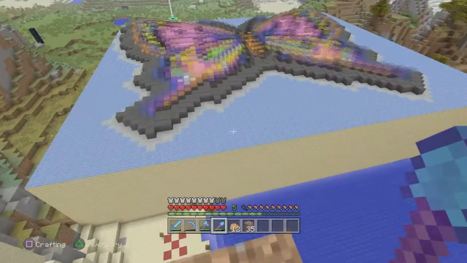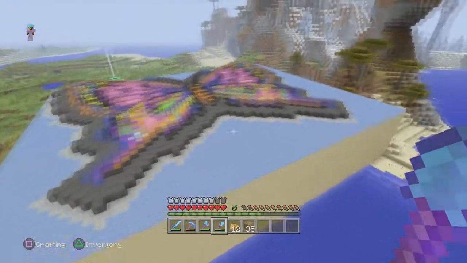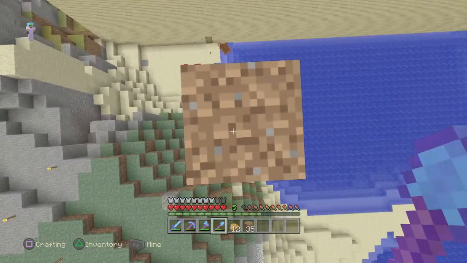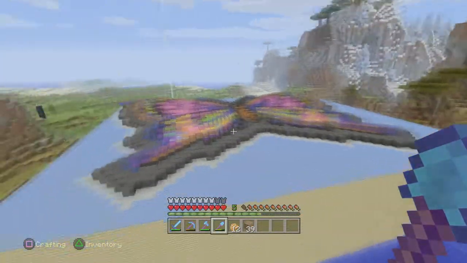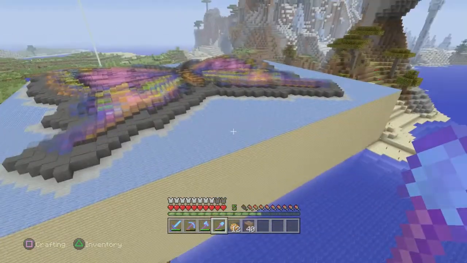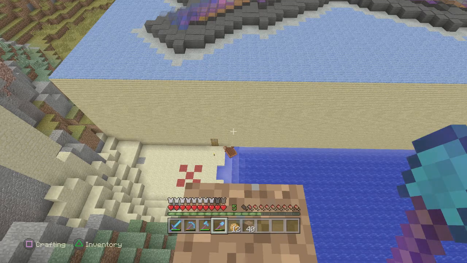The other thing is around the edges there are torches, but you can't see them because they're hidden by gray carpet. That was just to give it a 3D effect and to light it up at night. There's also different kinds of lighting mixed into the butterfly, like glowstone, sea lanterns, all different kinds of things.